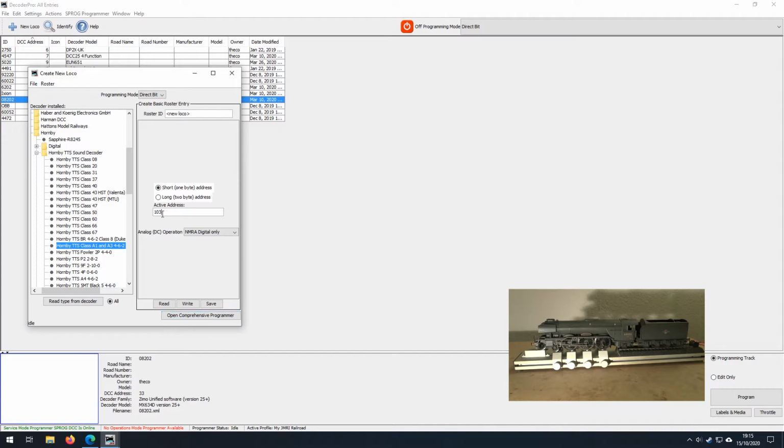And loco address, that was already pre-programmed, so that is loco address 103, and I'm going to save the roster ID as 60103. That's just how I prefer to do things. And I think I am going to enable the DC as well. So as I've made a change, it's highlighted that there's changes to make, and we write, and it will make the loco do a sort of a judder. Okay, and we save.